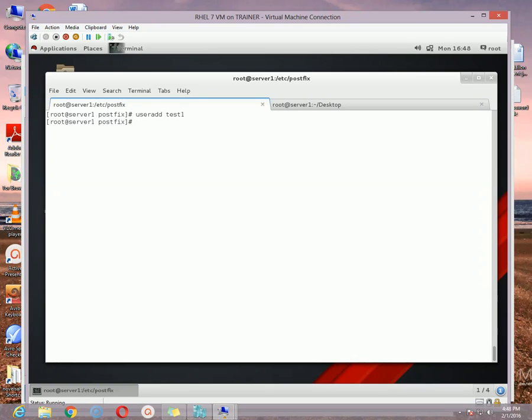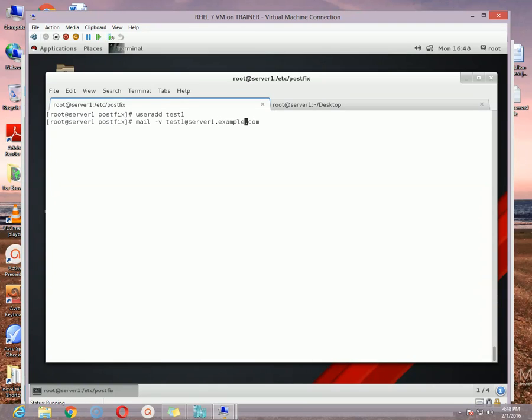Now we'll send a mail to test1 by using this command: mail -v, and then the username, which is test1, @ the domain name, including the machine name, server1.example.com.